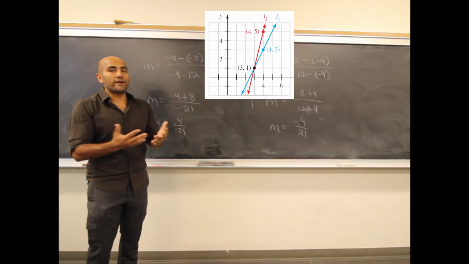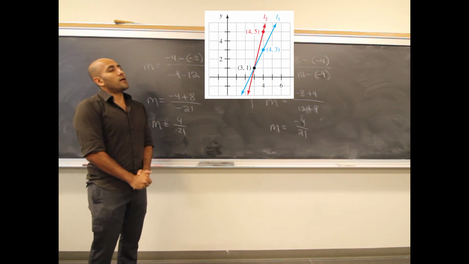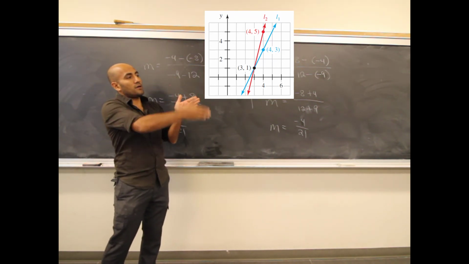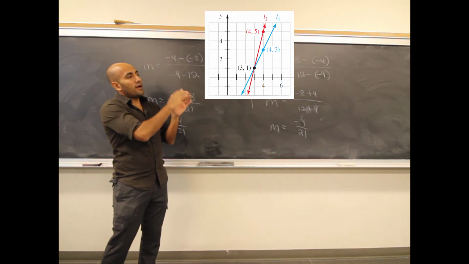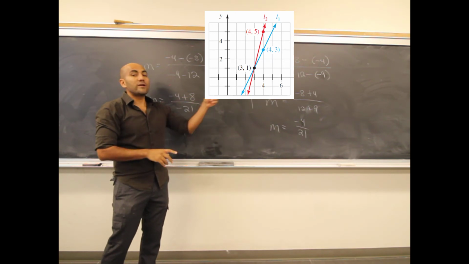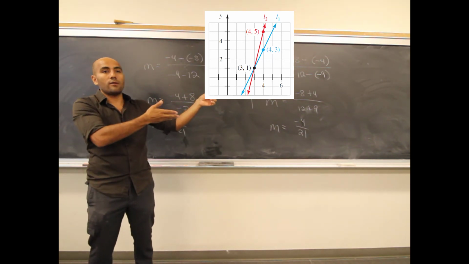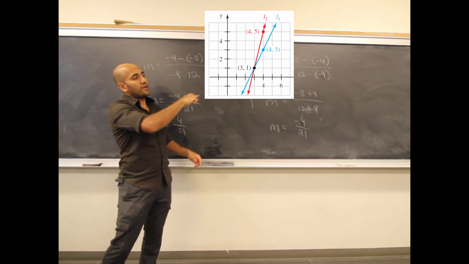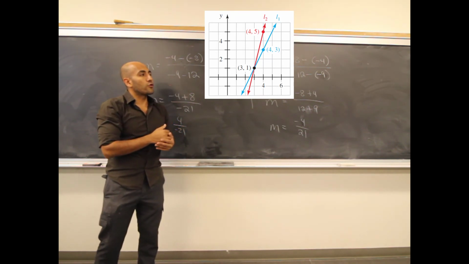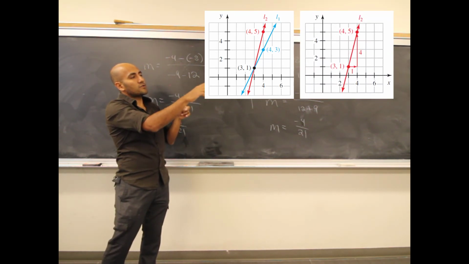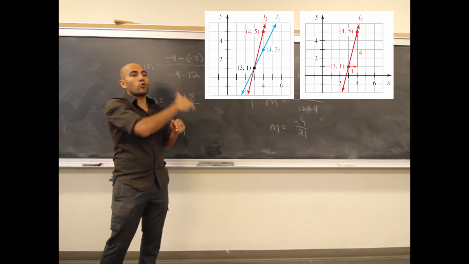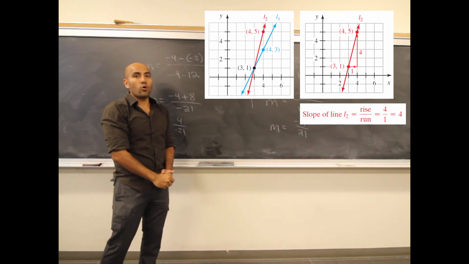But if we wanted to prove it with some slopes, this is a case where we can very easily count squares, right? If we look at the rise and the run, on the 3 points that they've identified for us, (3, 1) is a common point for both of them. If we count squares, we count 1 square to the right, and then we can count up. For the red line, it would be 1 square, 2, 3, 4 squares going up, 1 square going across, and so we end up with 4 over 1. The slope of the red line is 4, right?